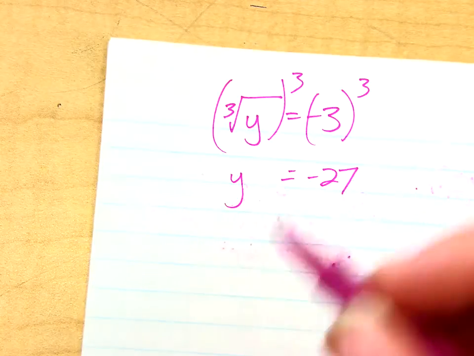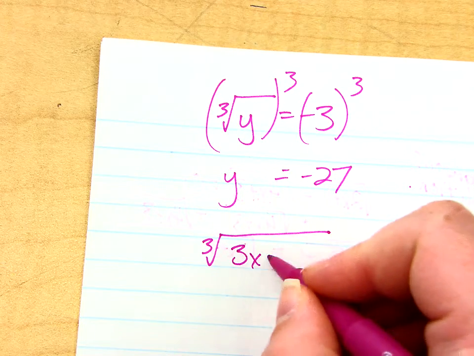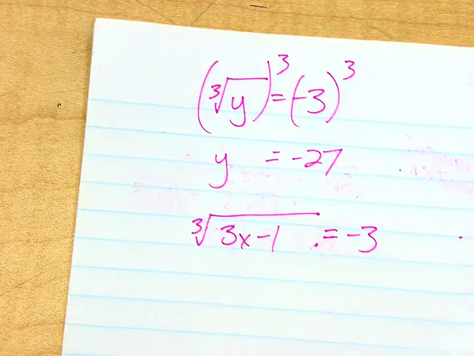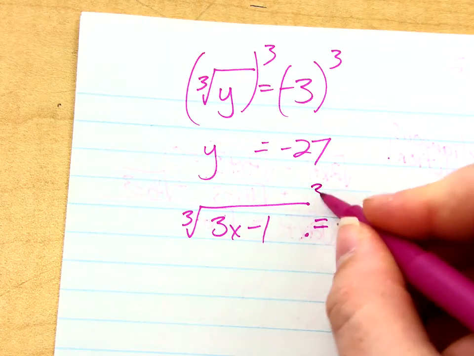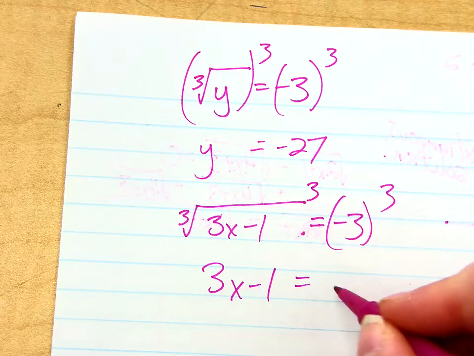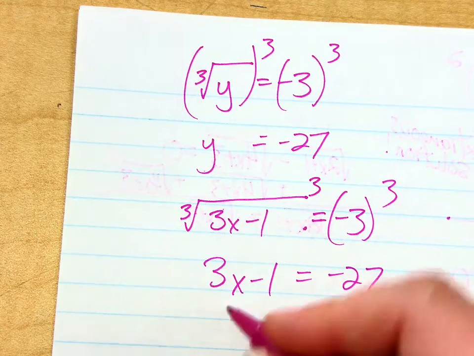So let's jump down to one like 28. Number 28 has the cube root of 3x minus 1 equal to -3. Step 1, well, your radical's already by itself. So what should you do? Yeah, just raise both sides to the third power again. 3x minus 1 equals -27, and now you just solve this. Well, that's easy.